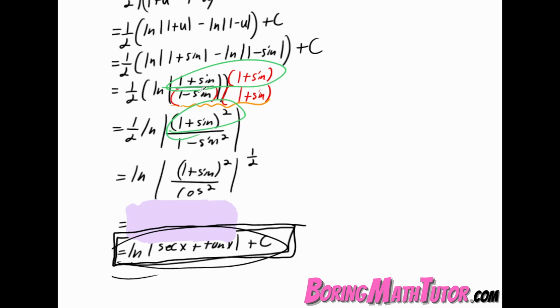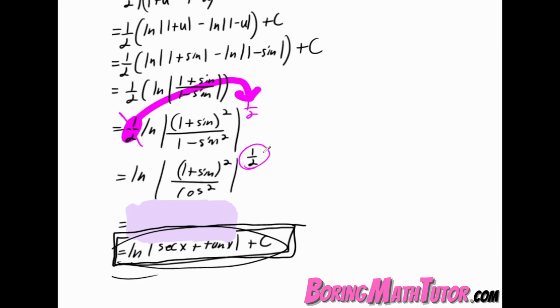Now at that point you would then be able to change the 1 minus sine squared into cosine squared, and that's good because one of our other log rules says if there's a number out front, it can instead get crossed out here and put as an exponent instead. And now that 1/2, you got to remember, that's actually the same thing as a square root. So if instead of putting 1/2, I just put square root, I now take the square root of the top and the square root of the bottom.